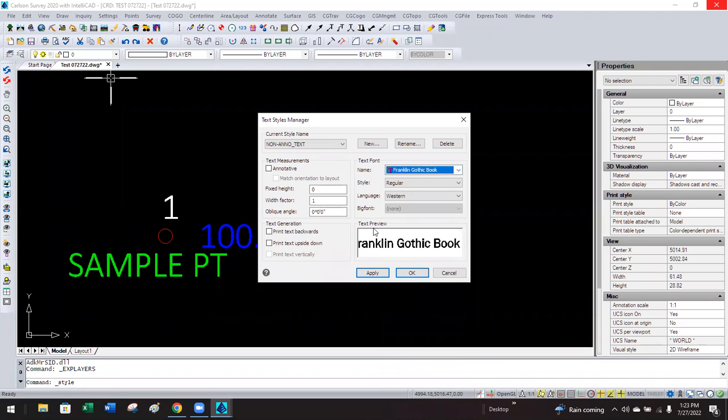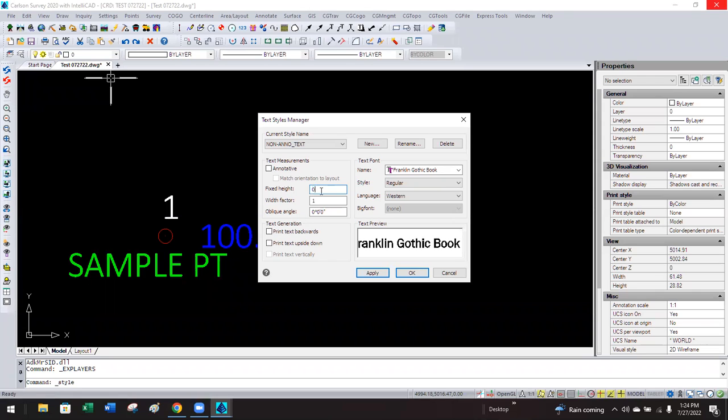There we go, just use Franklin Gothic. But I'm not going to make it annotative. So watch how this word changes, paper text height or fixed height. Again, if you make that a defined non-zero height, then every time you type text in using that style, it's always going to be that number of ground units, drawing units tall. So that part stays the same.